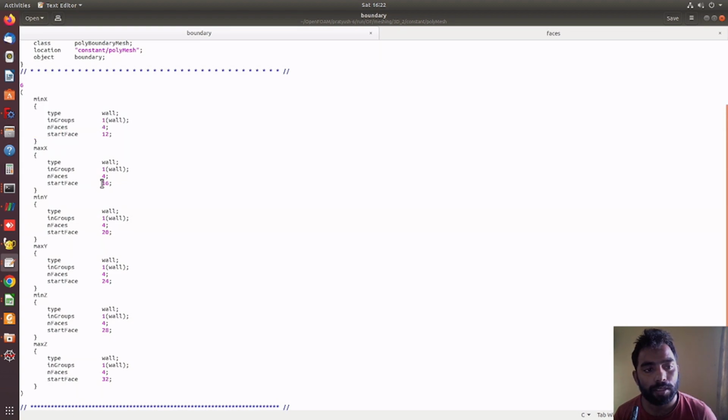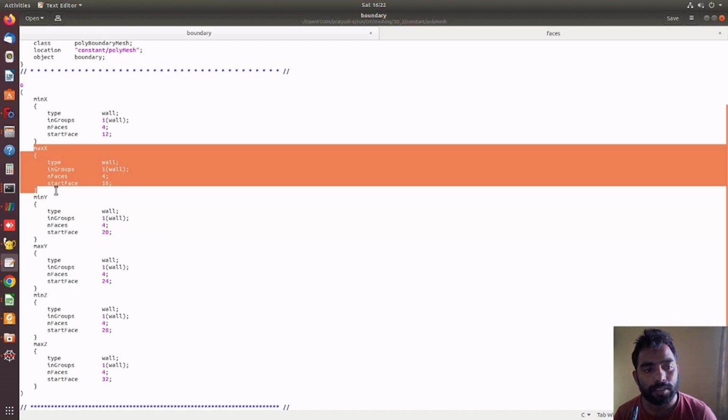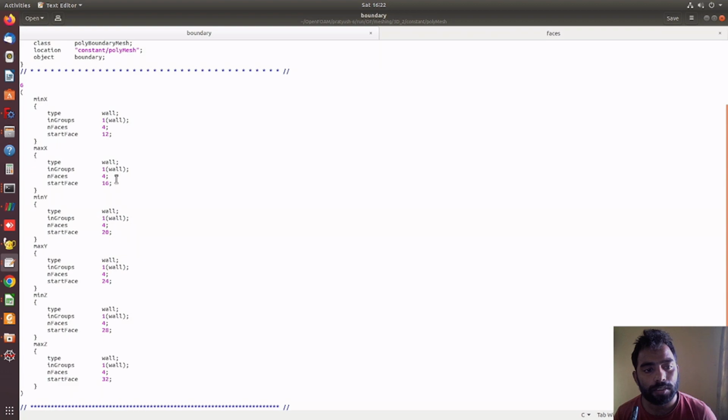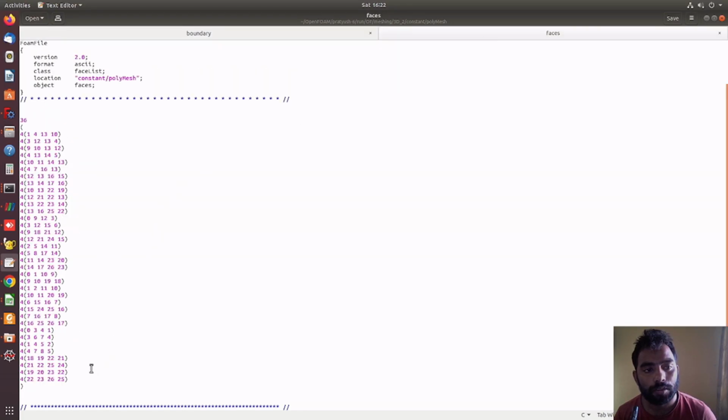Similarly, this one starts from face 16, and from 16, 4 faces correspond to max x. And similarly you can see here 12, 4, 16, 4, 20, 24, 24 plus 4 is 28, and 28 plus 4 is 32. So this is what it is showing here.